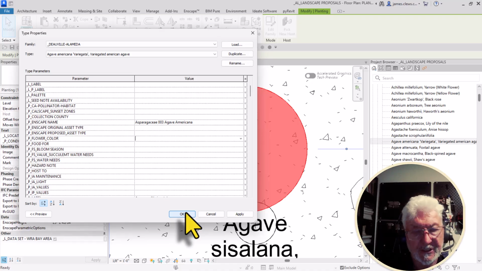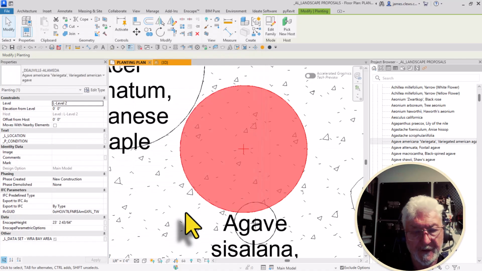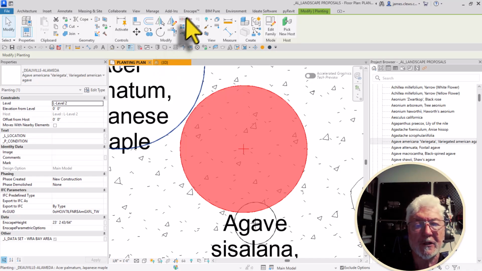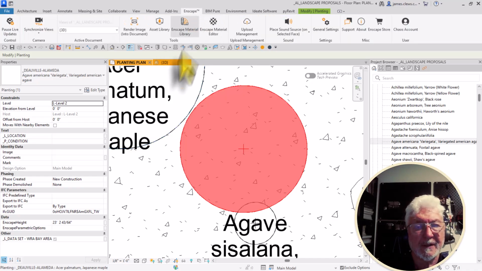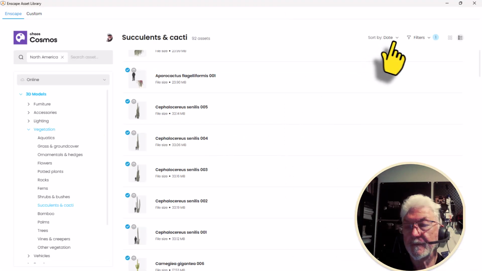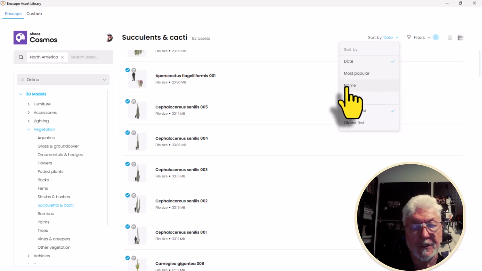And an easy way to work this would be if I look at my model and I look at Inscape here. They have a library, but they have, let's say, sort by name.